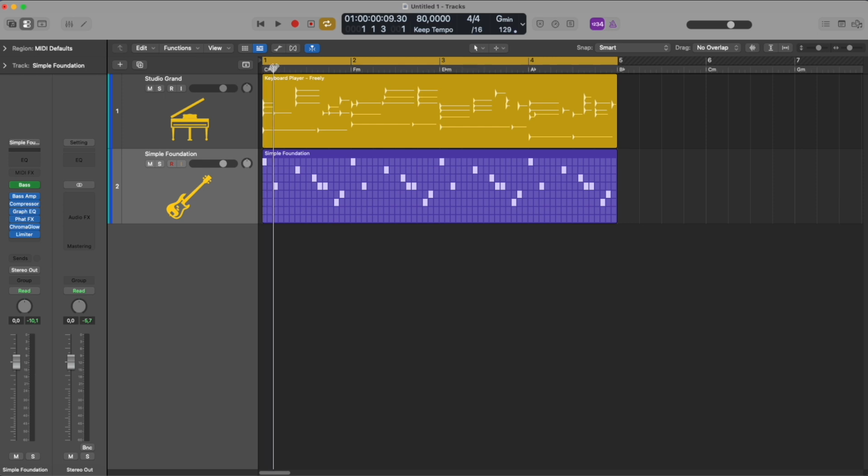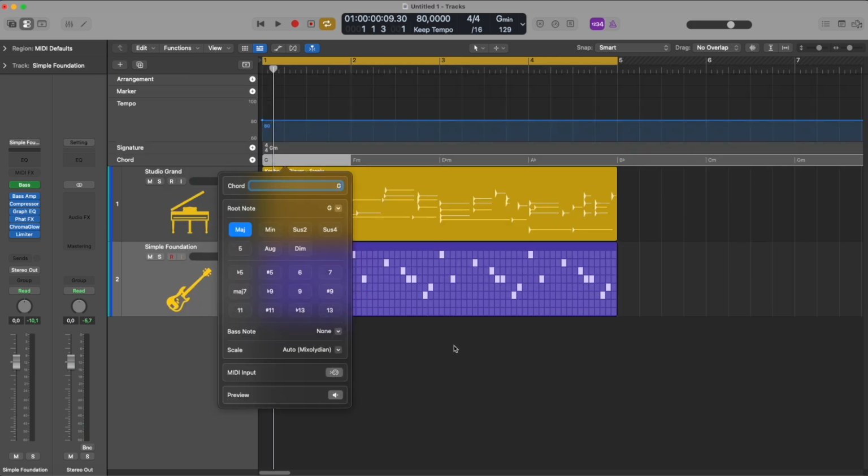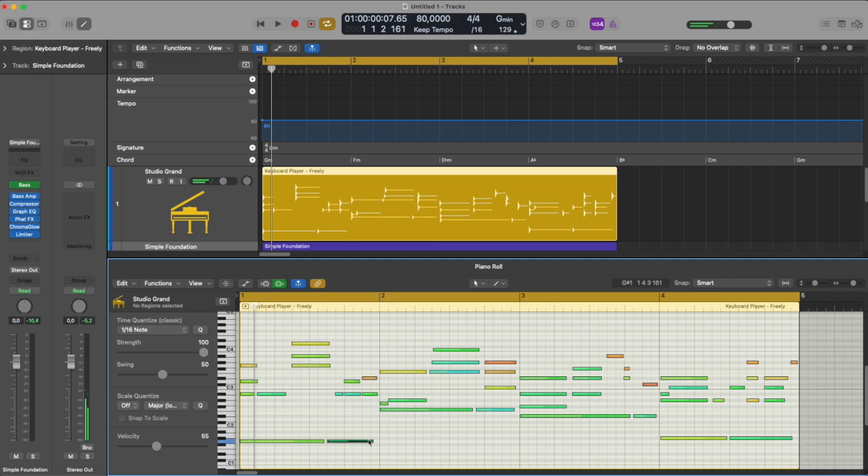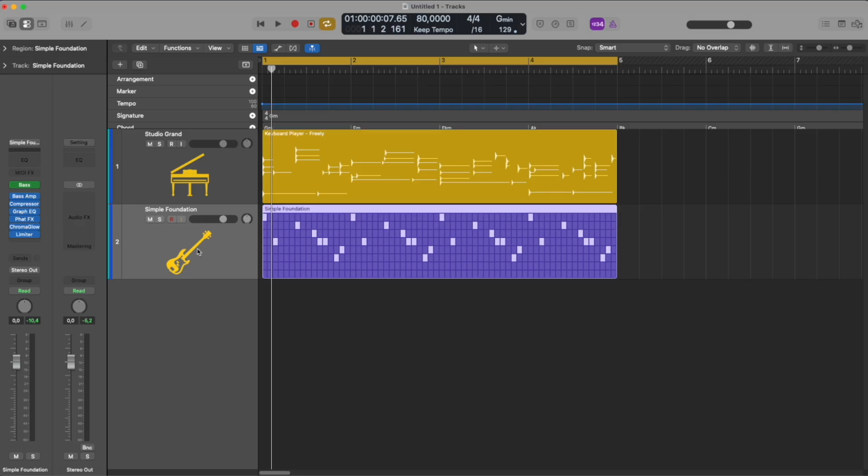To recap the workflow, set your key, build a simple chord progression, add a step sequencer pattern, and set the pitch source to follow chords. Then focus on rhythm first, let Logic handle the notes, and only after that start tweaking sound design and automation. Once you get used to this, it's very hard to go back to drawing every single note by hand for every single chord change.